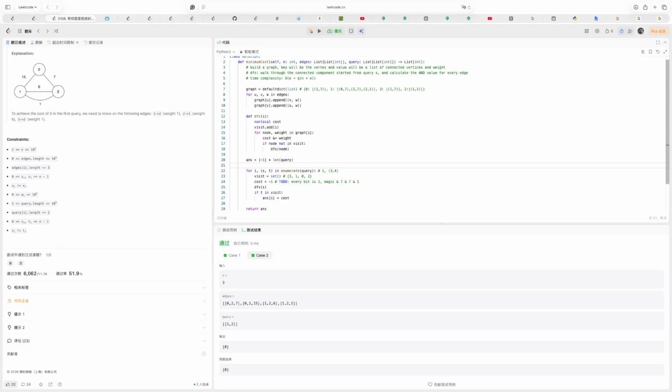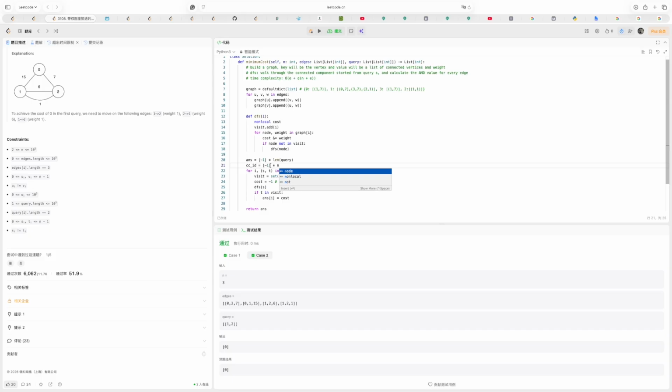So we will have the connected component ID, starting from -1 with the length of n, since every node has its own connected component.